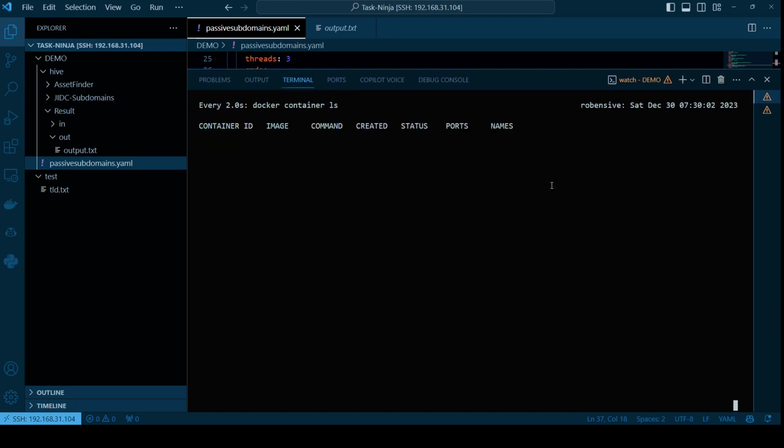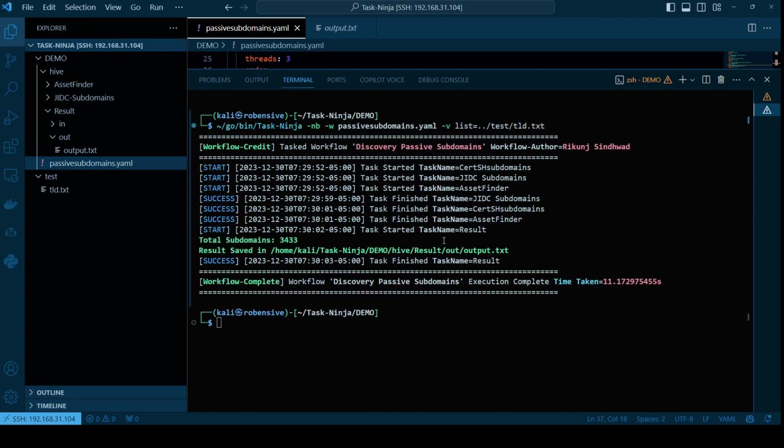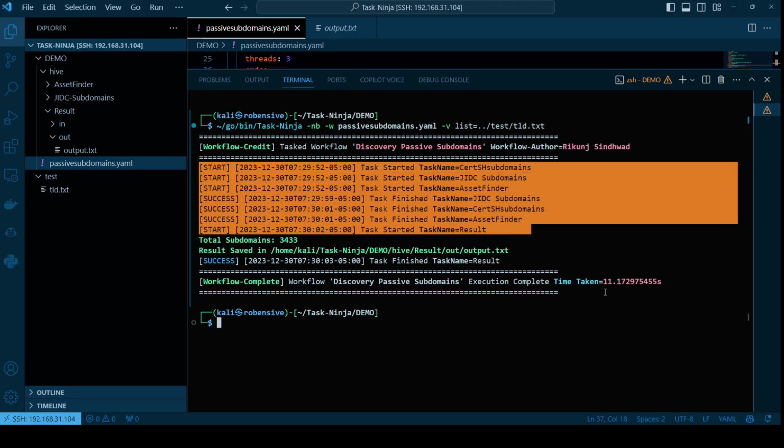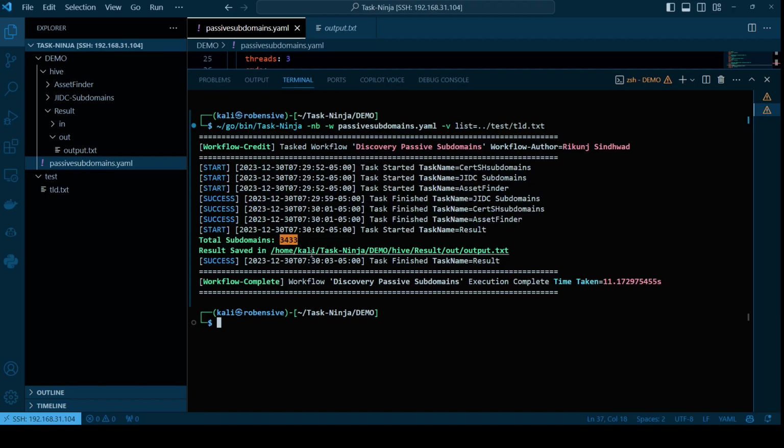It all depends on your OS configuration. If you have a good OS configuration, then this would be quite faster. But if you have a weaker one, then you may have to go with fewer threads. But you see, it did manage to complete and get 343 subdomains for three domains in just seconds. That's quite fast.